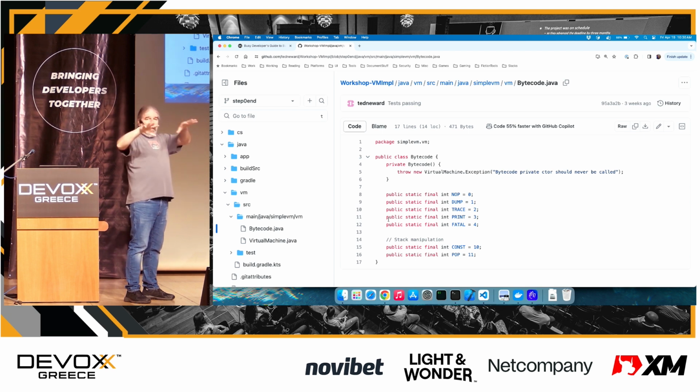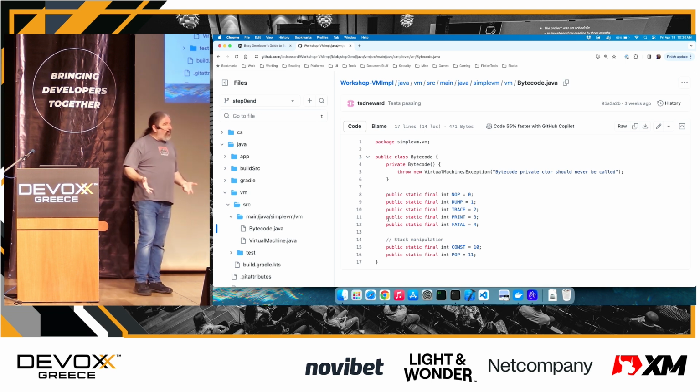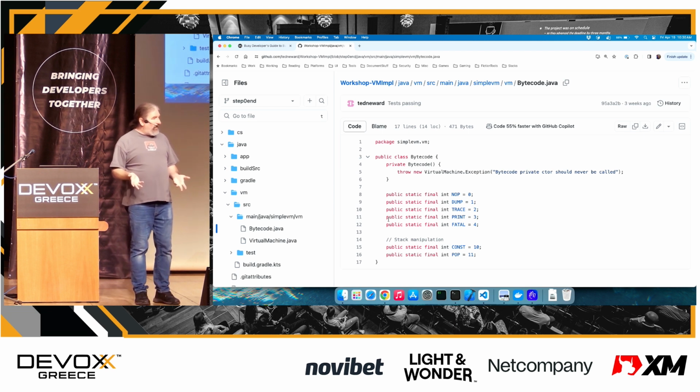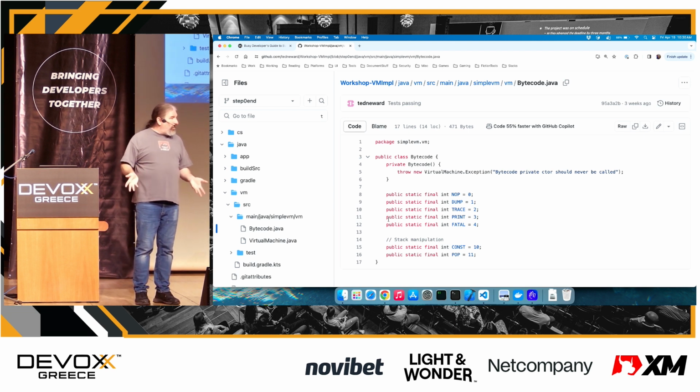So we know there is space allocated, and even if we start executing no-ops, these are typically optimized away anyway. So they're a very useful placeholder.